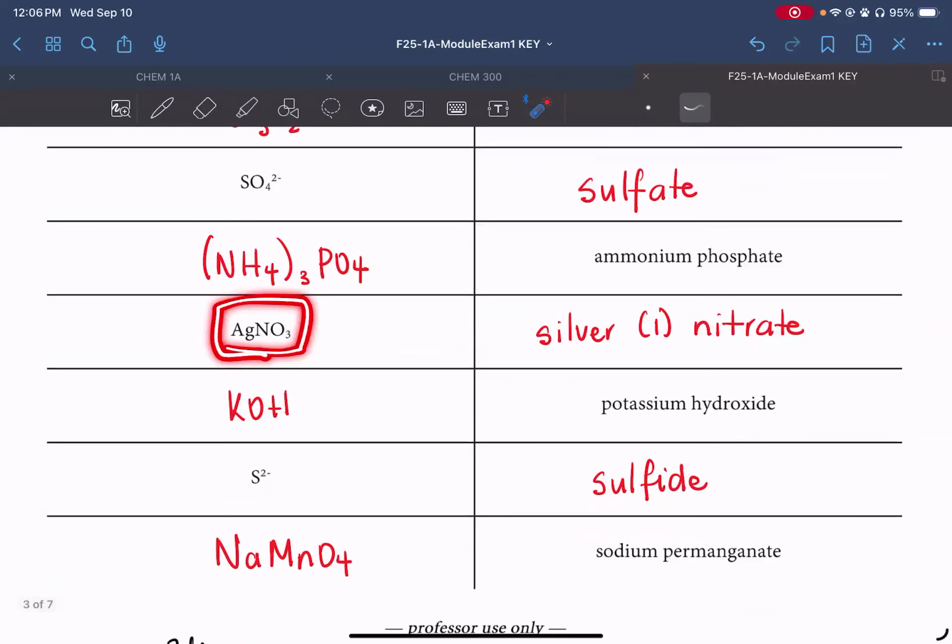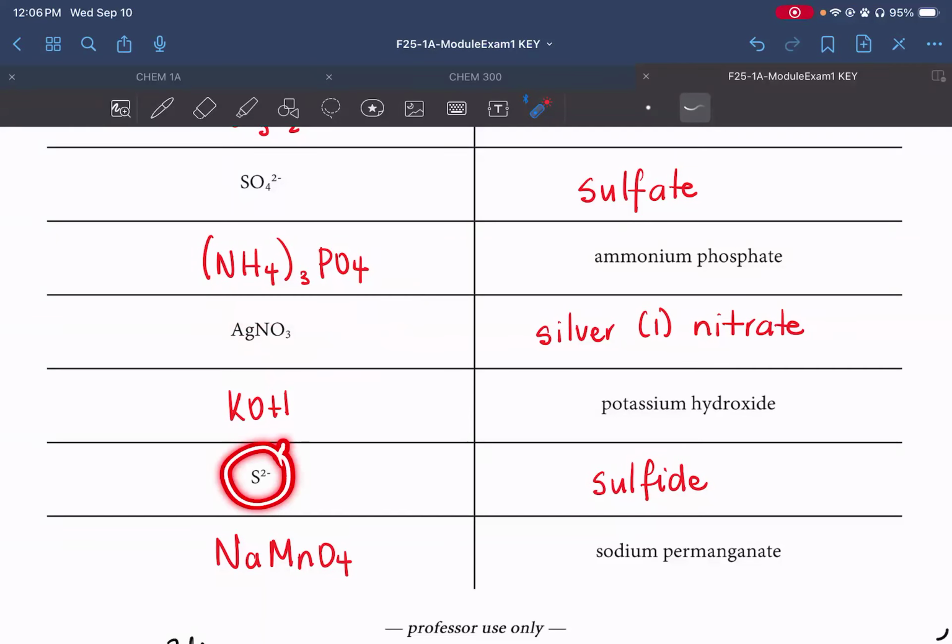Here, I'm not sure exactly what happened. I had a lot of responses that labeled Ag as gold. I'm not entirely sure where that came from. I'm assuming people just misread the periodic table. But this is just one example of what I mean: I've given you the periodic table, but it's on you to be able to read and identify the information correctly.